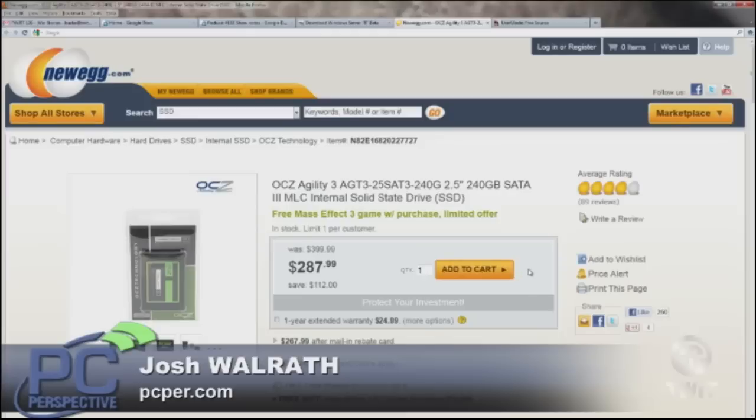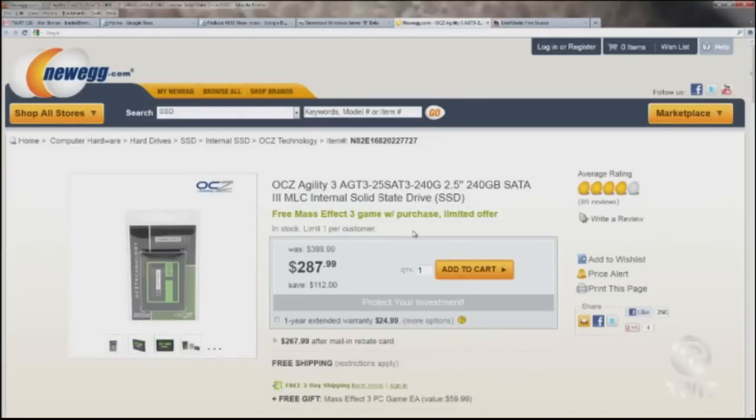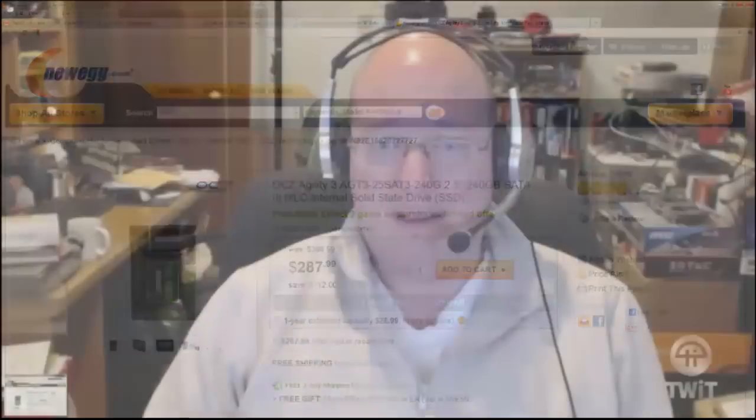Yeah. I saw a deal today and I couldn't resist. It was the OCZ Agility 3 240 gig drive. It's got the SandForce 2 controller, $287.99, before the rebate. And you get a rebate: a copy of Mass Effect 3 for free.